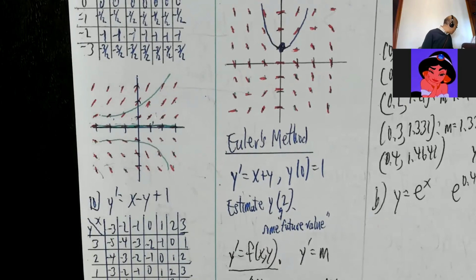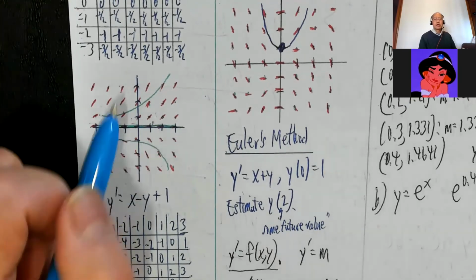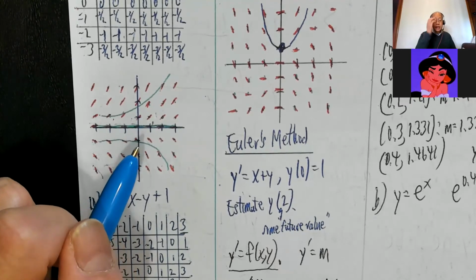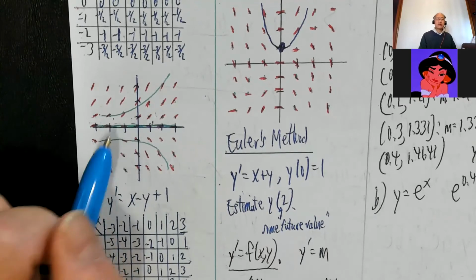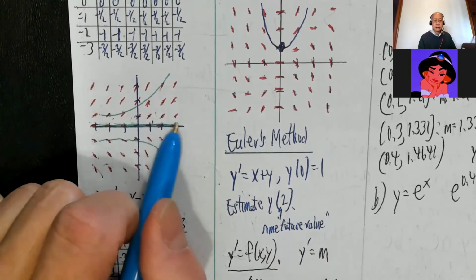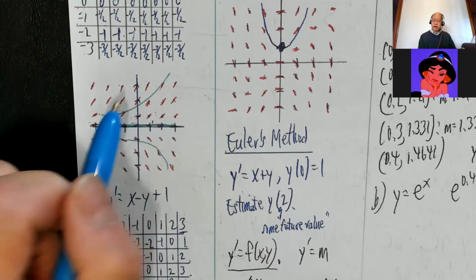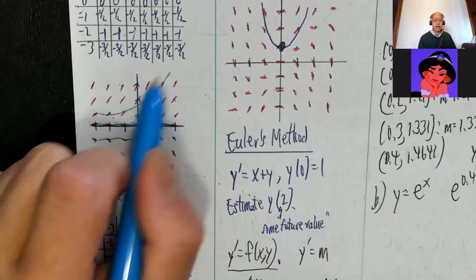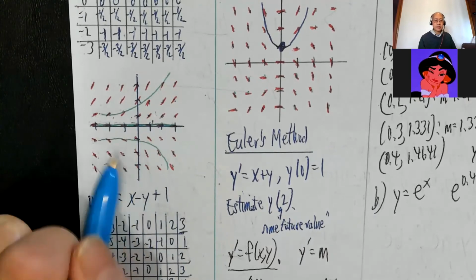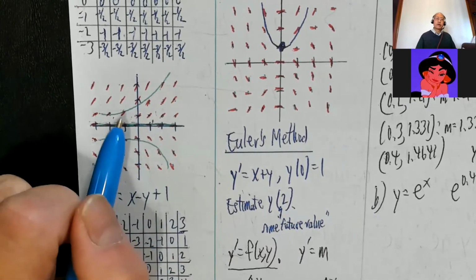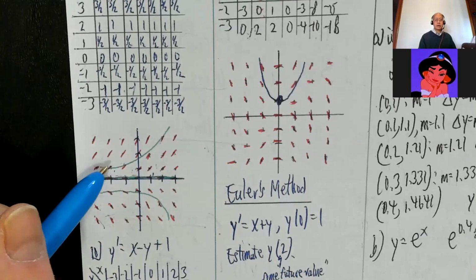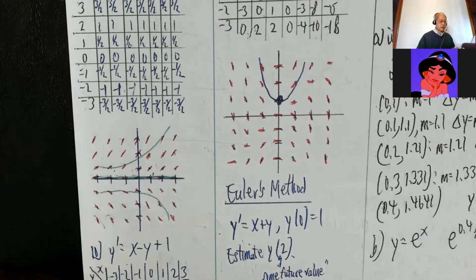So there we go. Then they told me to graph 3 solution curves, 3 fundamentally different solution curves. And it generally should be obvious. If you have an equilibrium solution, draw that. And then one above and one below. So if I pick something above, it looks like it's going to curve that way. All the slopes are positive. And if I pick something below, all the slopes are negative. So it looks like it's going to be curving down. So here are three fundamentally different solution curves for this particular problem. So go like that and go like that.